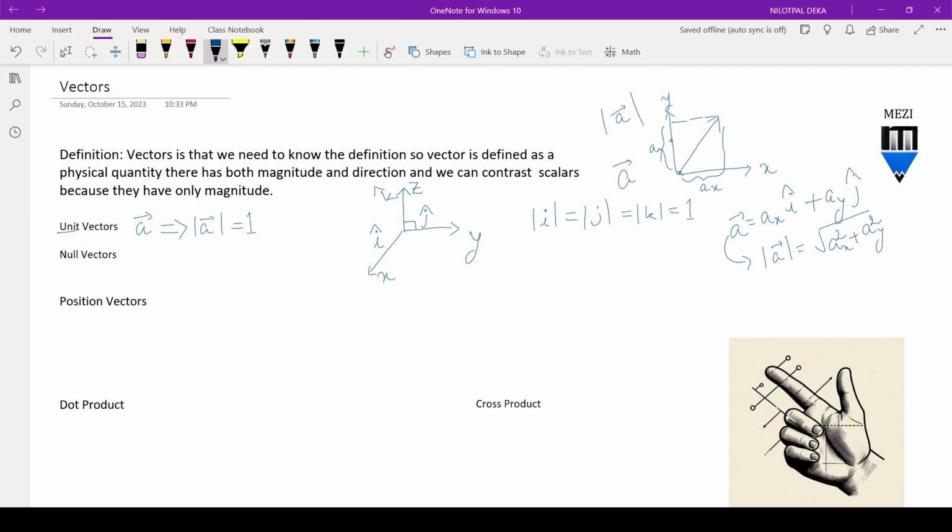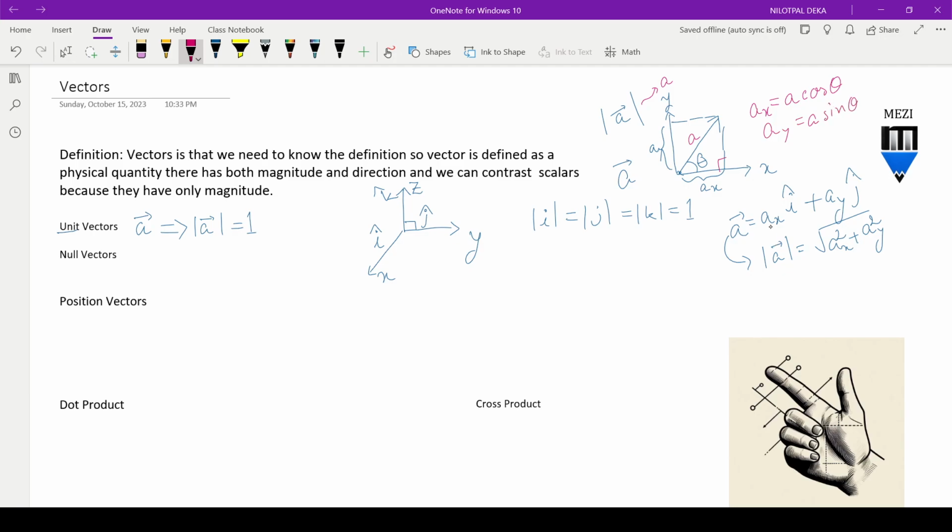Now, the common thing that you will notice is that we often write theta, this angle that the vector makes with the x-axis. Suppose the magnitude of A, I represent as red color A. So ax would be A cos theta. This comes from pure trigonometry. This is a right angle triangle. So ax would be A cos theta and ay would be A sin theta.